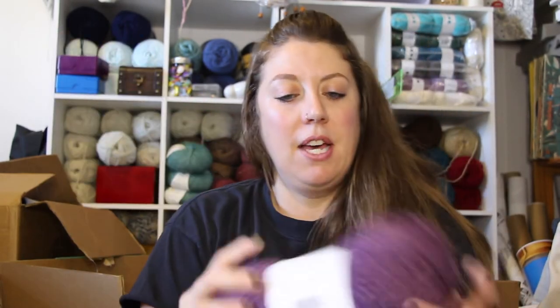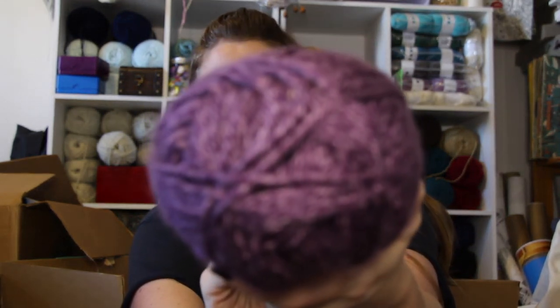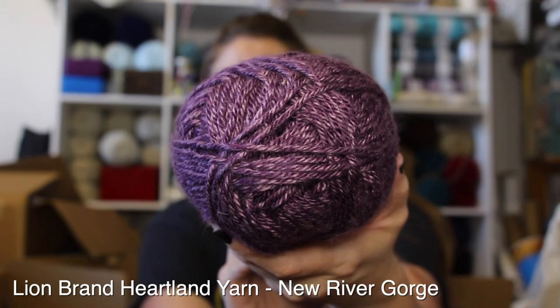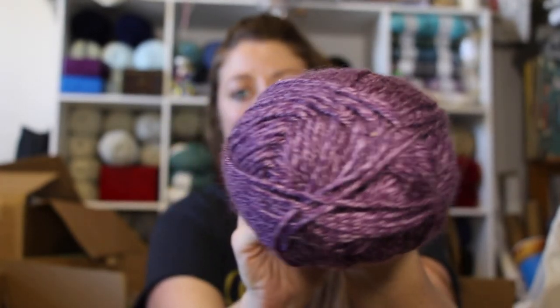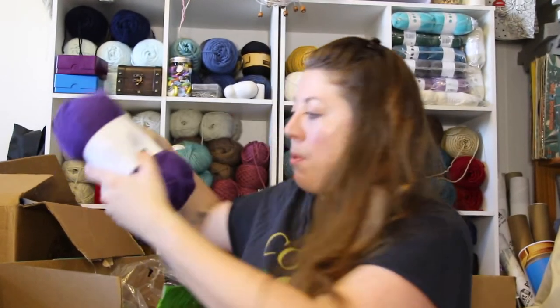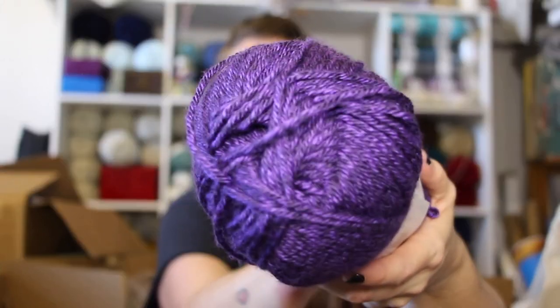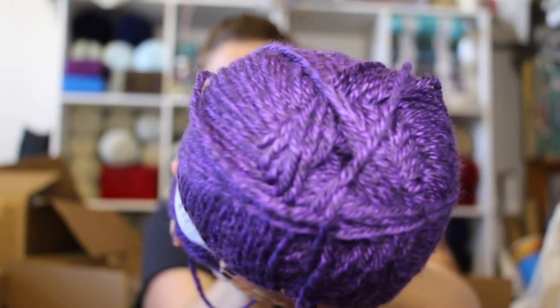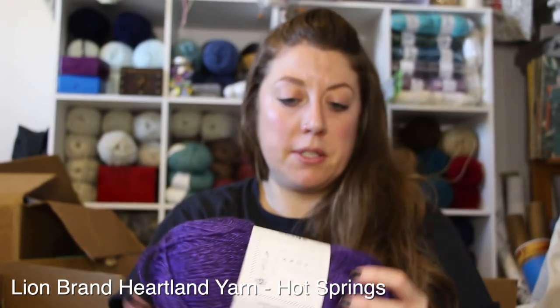And just more yarn like this. I'm on a purple kick here. I don't know exactly why. Heartland, Lion Brand Heartland. This one is called New River Gorge. Really pretty purple. It's really, really nice. I like it. And then I got another purple one. This is like a bright purple and black. I think it says navy on the website. But you can kind of see it there. And this one is called Hot Springs.